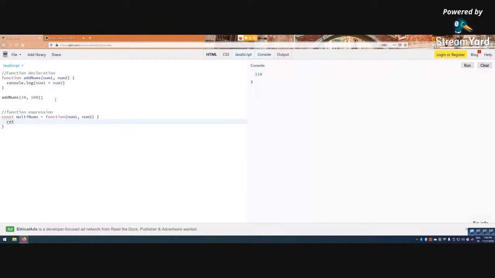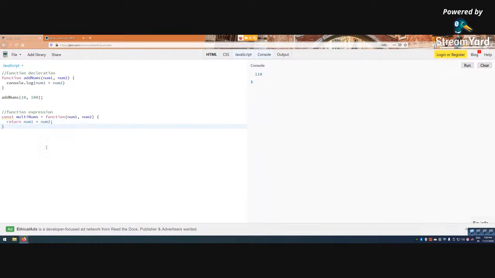And then there is another thing, which is the return keyword in a function. When it returns something, it returns a value. See, here we are just console logging it. Here also we could have used return, but return means it returns something. So return num1 plus num2. Whatever I pass inside it, it will add it and return it.